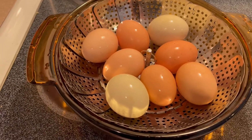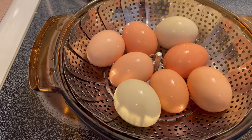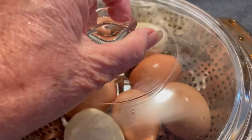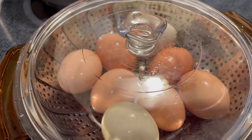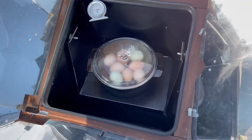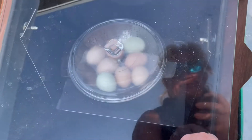Check this out. Inside here I've got eight washed eggs — I floated them, they're all good — and I've got water down in the bottom. I don't know if you can see that, but the water line is right there. So hopefully it won't run out of water because it gets hot out there and steams. I'm going to go ahead and put this in the oven. The temperature in here is already 120 and it will climb as soon as I get this closed up.